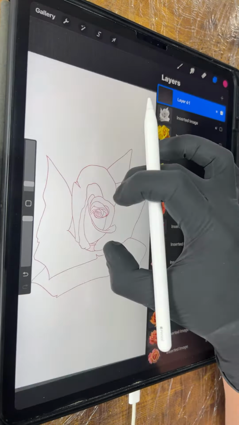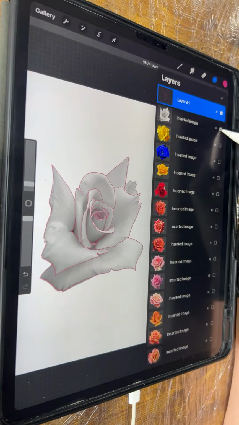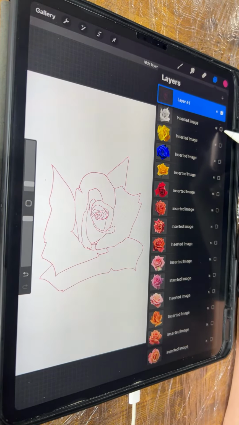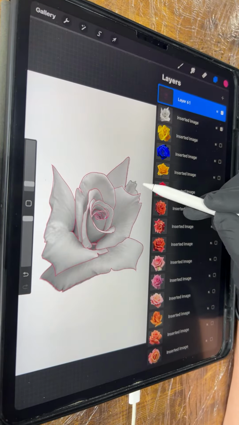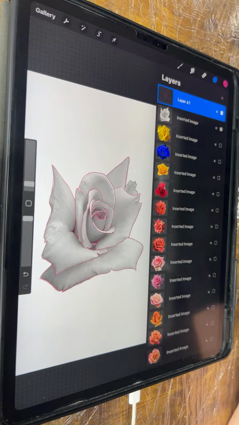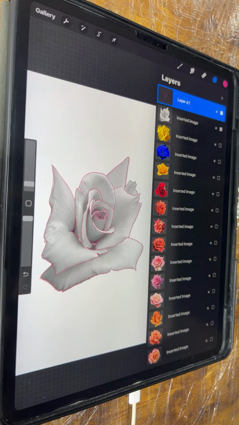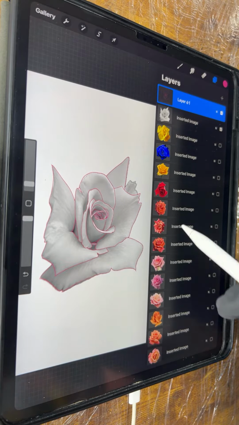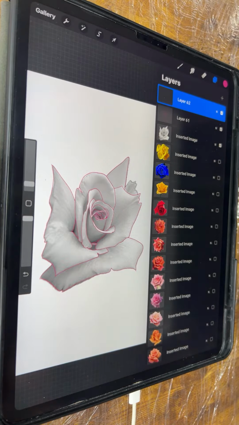So if I go like this, we can see that just about every single petal was covered. Now, this one right here, I'm going to leave that one out, just artistic preference. I don't want that one there. So this is going to be the first part. After this, I'm going to go ahead and add another layer. This is where I'm going to start adding and customizing this rose and getting it a little bit closer to finishing it here. And for those who are watching, I appreciate you. Those who are joining, thank you for the support very much.